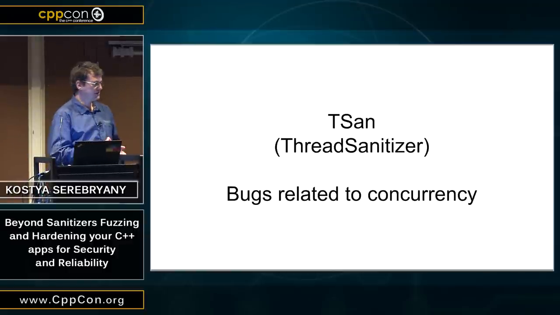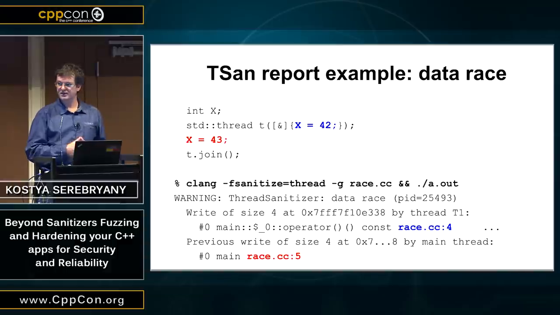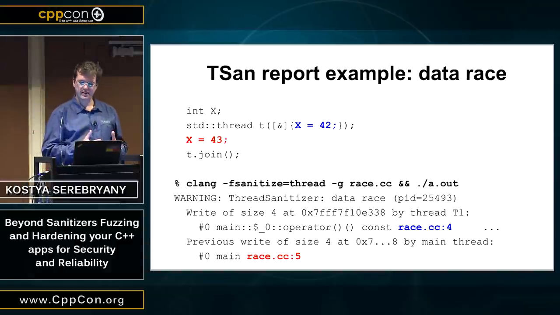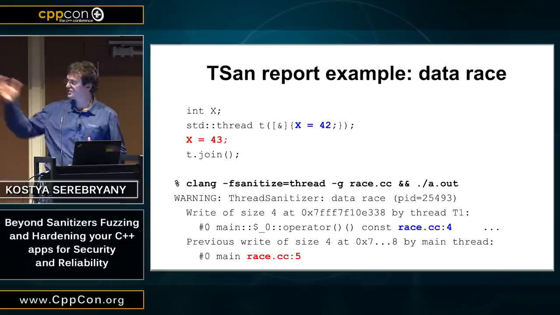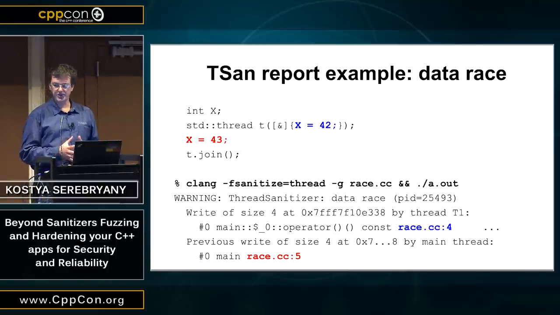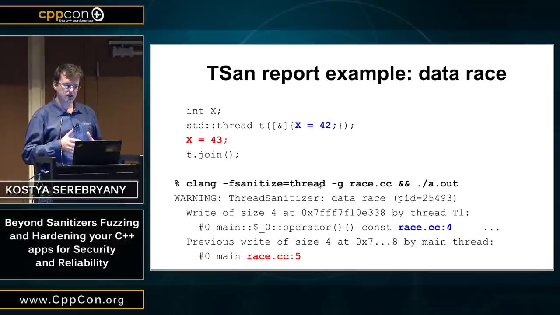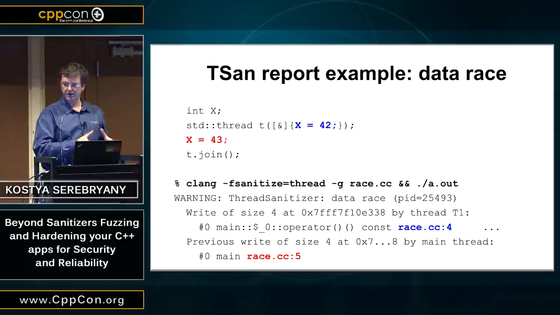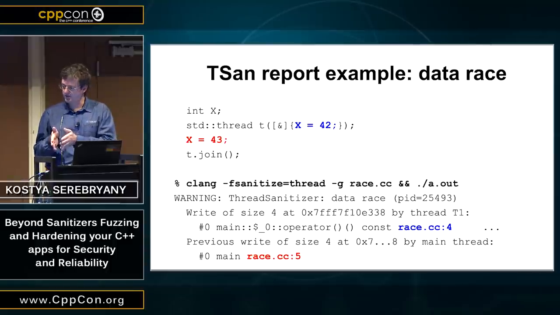The second tool, called TSAN, ThreadSanitizer, is about concurrency bugs. And concurrency bugs are primarily data races. This example using C++11 has an obvious data race, accessing the same memory location from two different threads. At least one of these accesses is a write, actually two in this example. Again, you compile the application with a different switch, -fsanitize=thread, you run it, and if a data race could have potentially appeared in this execution, the tool will flag it. It doesn't necessarily mean that the particular data race happened during this execution, I mean that the memory accesses happened in the same CPU cycles in two threads.